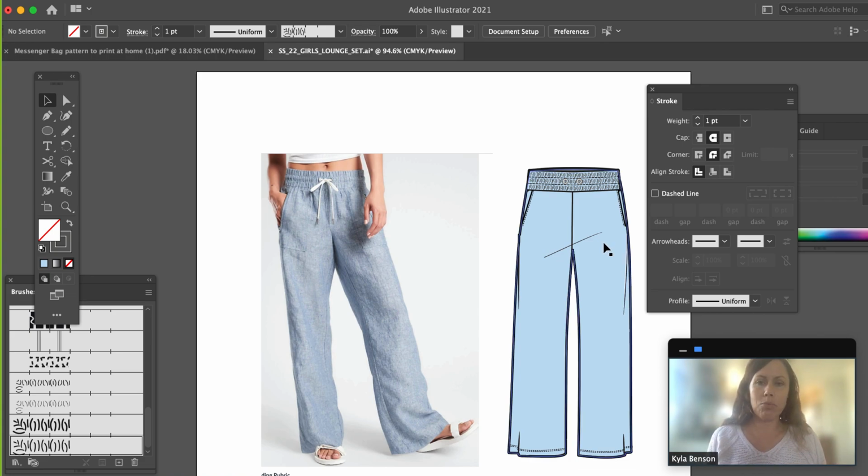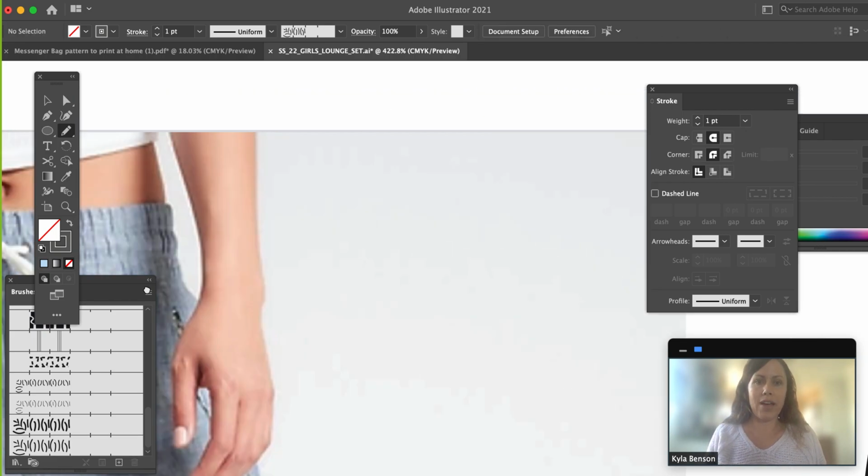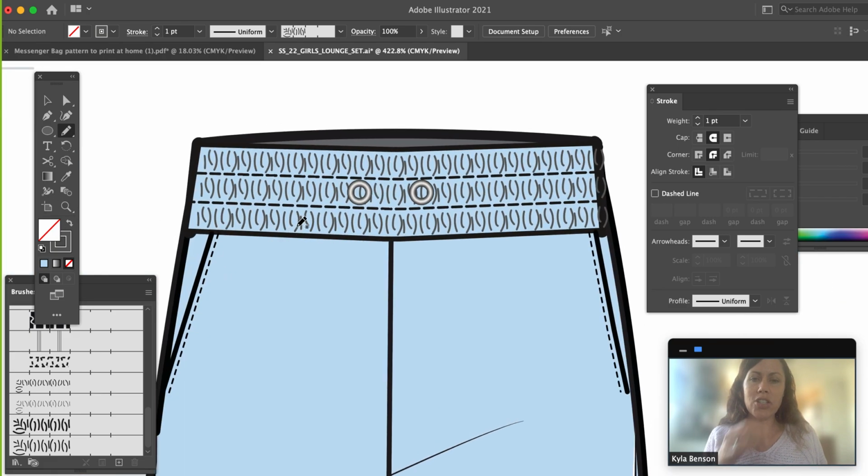So I'm going to zoom in right now, and I think the first thing you should draw is the bow string connecting in between the grommets. Let's zoom in on this photo. So I'm talking about right here, that string that connects in between the bows. So I'm going to draw that first. Of course, there's more than one way to do it.